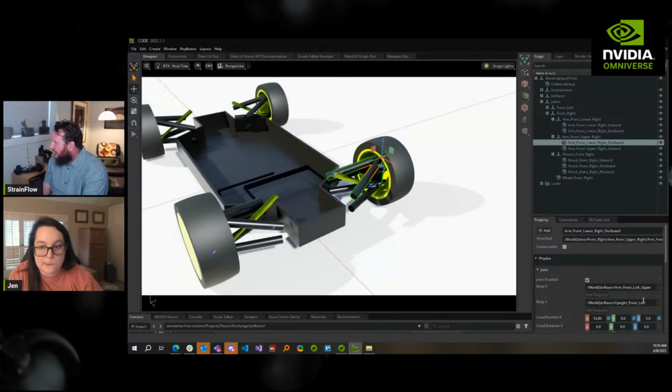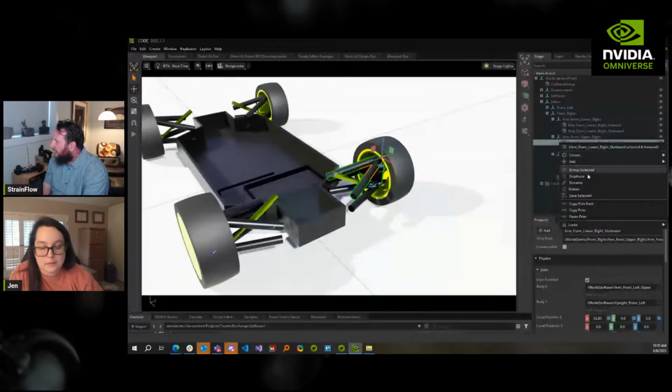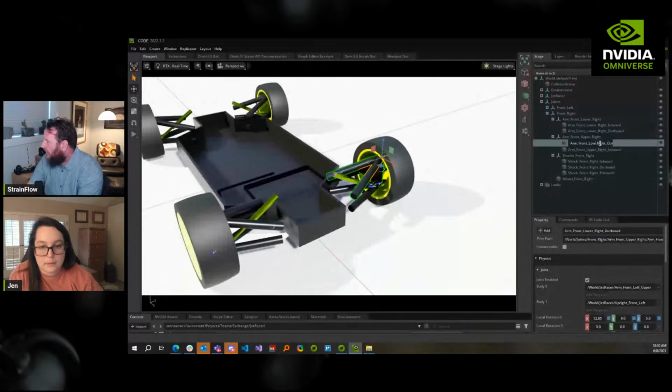Let's see. This is our outboard. So this goes from the, why is that alphabetical? Oh, this is the wrong name. This is upper. There we go. Do the inboard first.